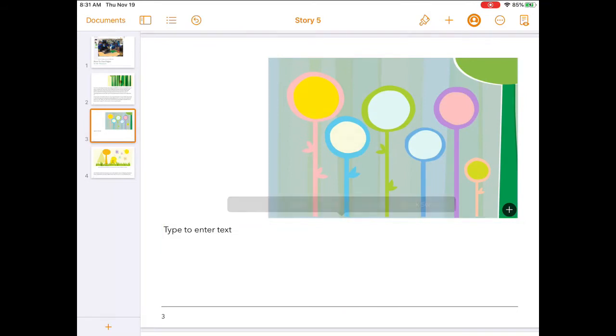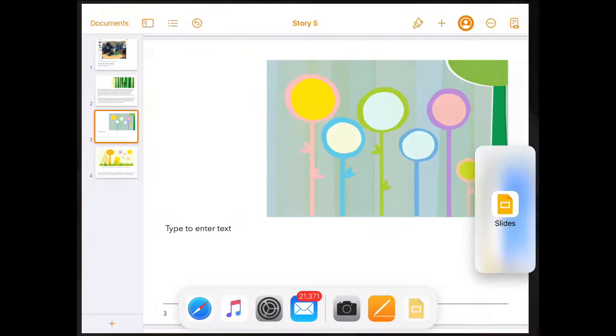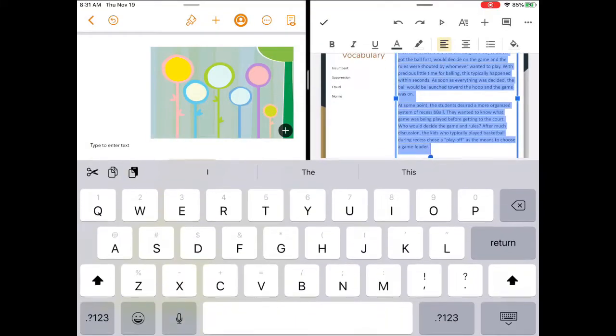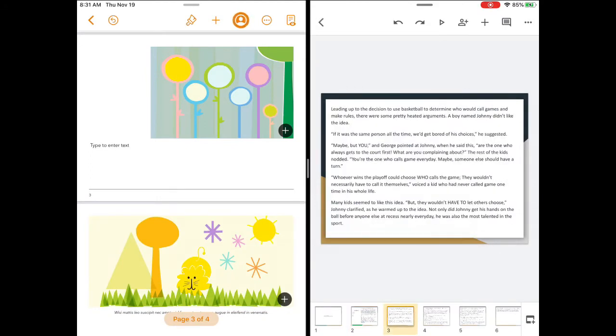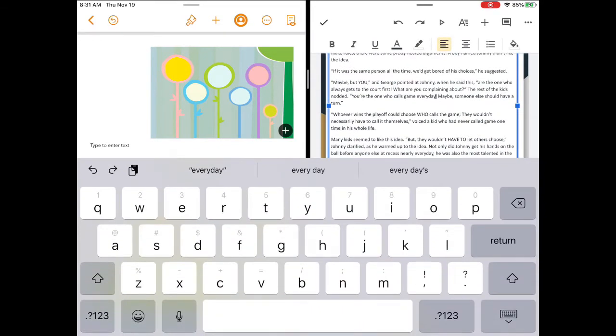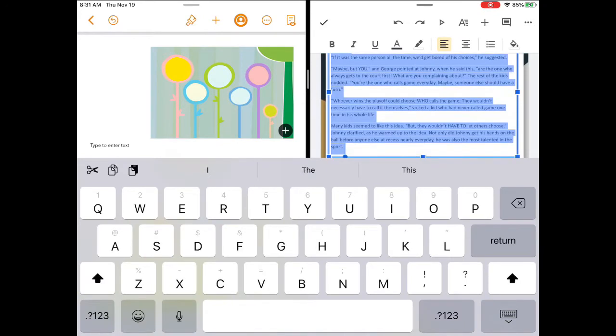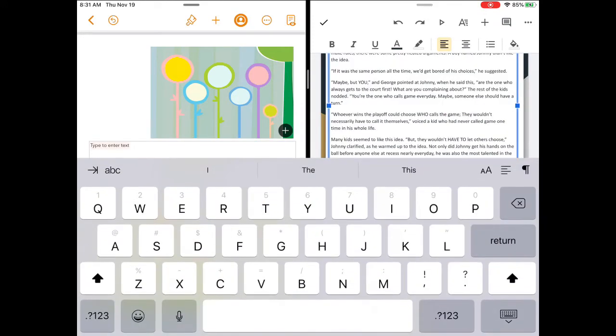And now how am I going to get more text in here? Well, I just showed you that. But here's another way to quickly access both your Pages and Google Slides if you're interested. I'm going to go to my second slide, and now here's the text box. I'm double clicking, and I'm looking at both Google Slides and Pages. It's a little bit small and hard to see, but I just selected all the text, then I clicked on the copy icon. Now I'm actually gonna take away the keyboard so that I can see better. I'm gonna delete the placeholder text, and now I'm just tapping in that text box and clicking paste.